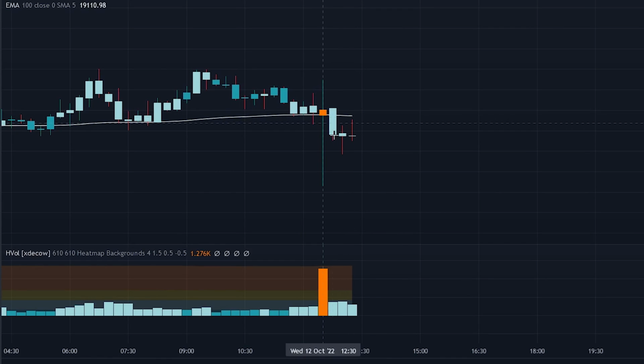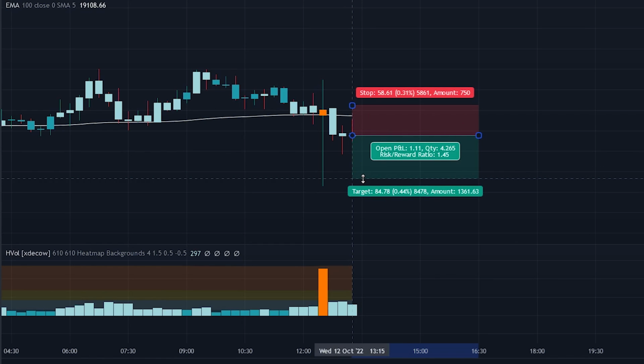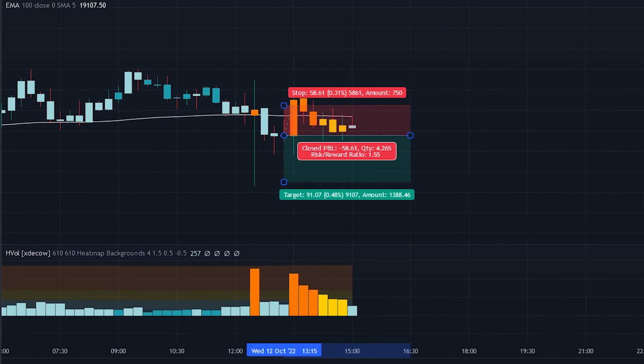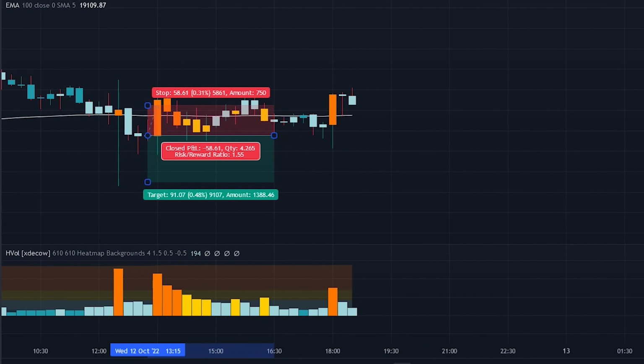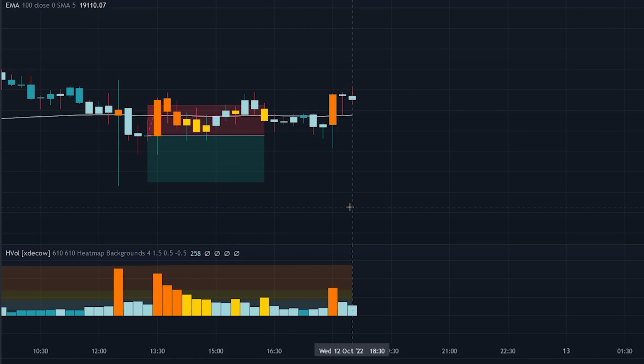As you can see here, the price crossed below the EMA. However, according to the volume indicator, there is currently little volume in the market. This means that we should not enter into the trade, so let's see what happens if we do enter into a position. As we predicted, the trade was not profitable. So let's now wait for a signal where there is enough volume in the market.